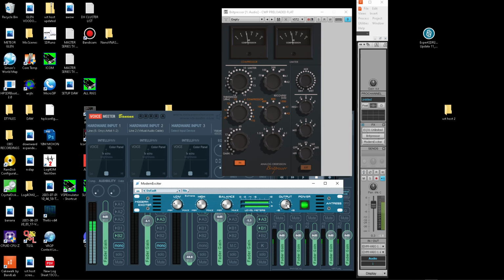You can hear it gets very thumpy. Going back the output down a little bit. Now we're going to go back up to 12 o'clock. And you're going to hear that mid-range and high end start coming in. The vocal presence. You don't want to remove that. You got to have a lot of presence. Probably a little low on the high end. So I'm going to bring that back up. And let's go to 3 o'clock on the balance, and you should hear it thin out. So there it goes, starting to thin out.